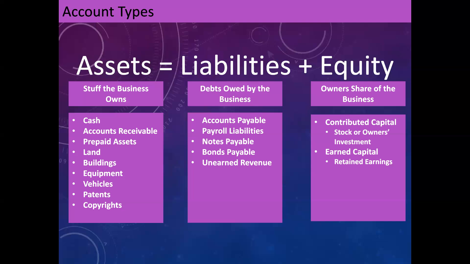So assets — the stuff we own — equals our liabilities or our debts. Accounts payable means money we owe to our suppliers at a later date; they give us stuff and we pay them later. Payroll liabilities are debts that come up as our employees work and we owe them for the work they've done. Most businesses pay employees every two weeks, yet each time a person works we owe them money — that's a payroll liability, paid off on payday. Notes and bonds payable are more long-term debts, like when you borrow for a car or a building. And finally, unearned revenue is when someone pays you in advance for work you're going to do later — it's a liability because you then owe them the services they paid you for, or you'll owe them their money back.